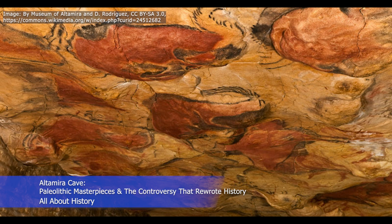Okay, what about the idea of magic? That seems like a classic explanation for cave art. Yes, sympathetic magic theories were very influential for a long time, championed by figures like Abbé Breuil. The core idea is that the art was part of rituals to influence the real world. Like hunting magic. Paint a bison being speared to make the hunt successful. Exactly, that's the classic example. Or fertility magic. Paint animals mating or pregnant, like that hind in Altamira, to ensure the herds reproduced. Maybe even destruction magic for dangerous animals, though that's less obvious in Altamira.